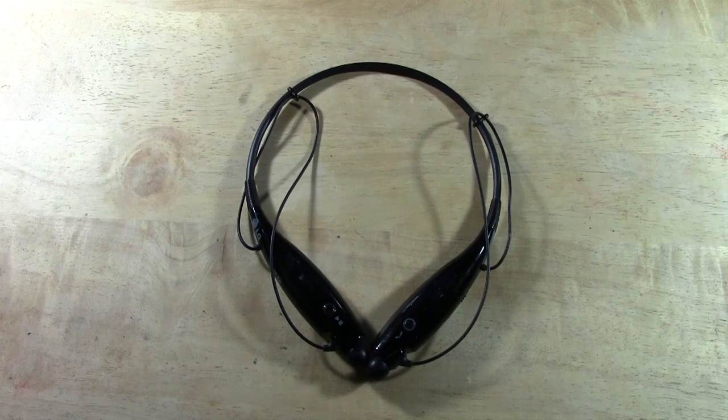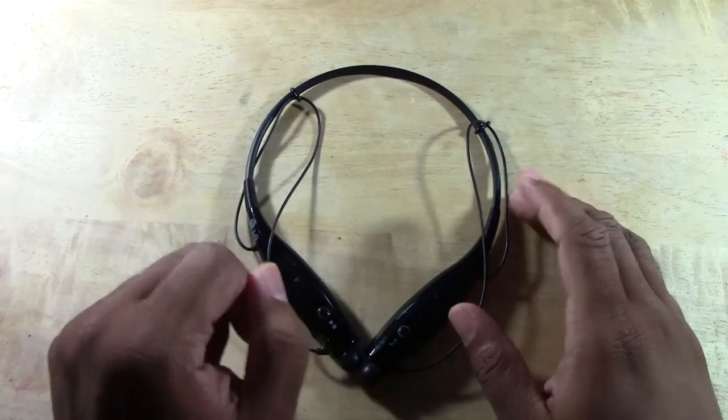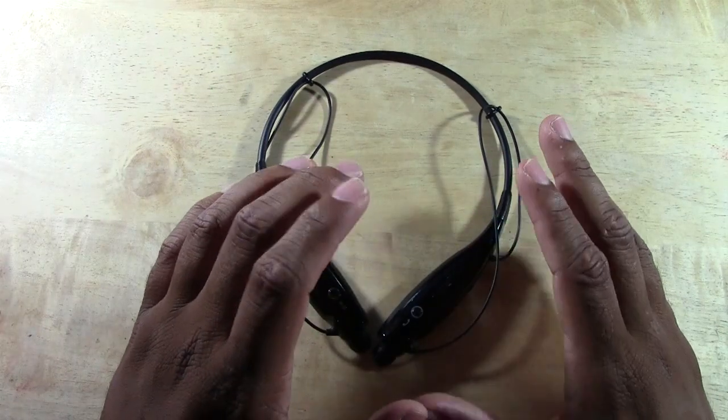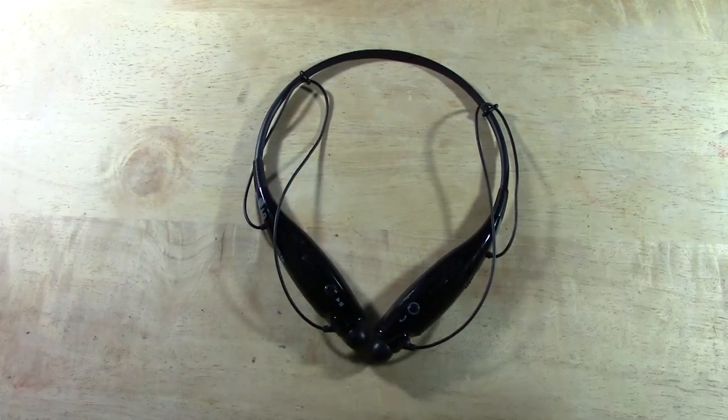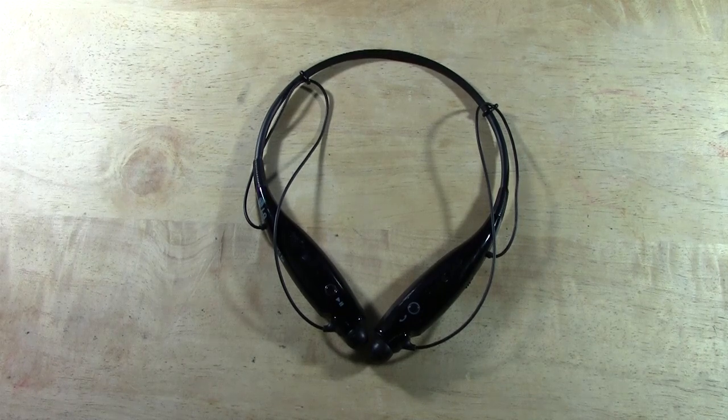But anyway, it's probably pretty obvious that I would definitely give this a worth it 100%, because these things are awesome. I really love them. They're a great price. There are some Bluetooth headphones that are over $100, $130, and I would say these are the best ones for your money. Great design, great battery life, great sound. They don't even distort. When you crank the volume all the way up, you hear all the music. You don't hear distortion. And I think LG just did a great job.